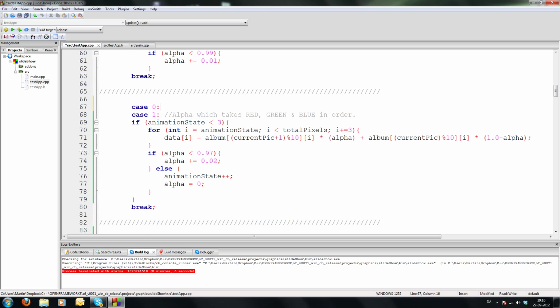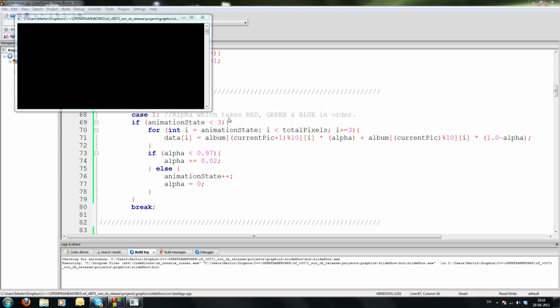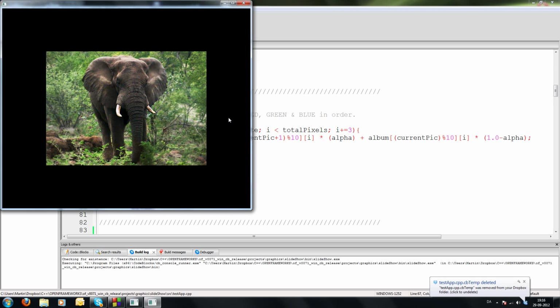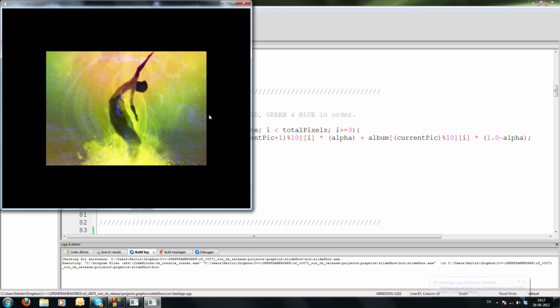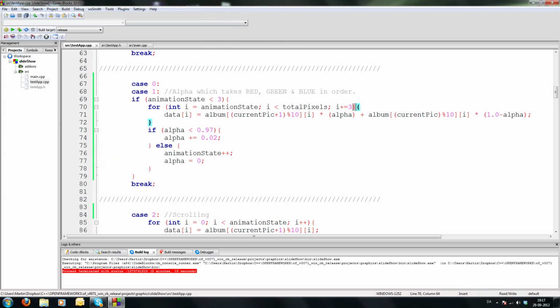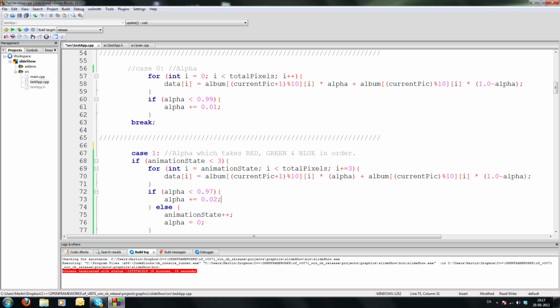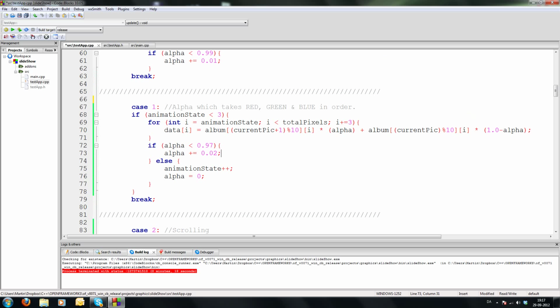Then I have an alpha which takes red, green and blue in order. Let me show you here quickly. So just take notice, it first takes a red, then green and then blue. Let's see, here we go. Red, green, blue. And we could remove this again. Apparently that one didn't like being first. I do not know why. Don't know, bother looking into it right now, but what this does is pretty simple.